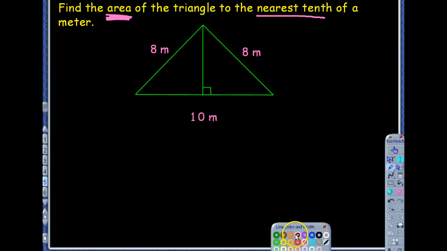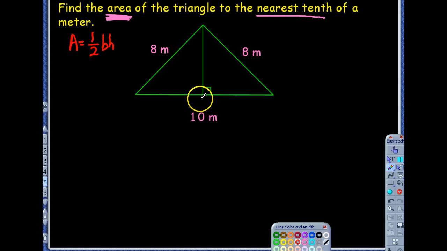Now, let's recap on how to do that. How do we find the area of a triangle? Area of a triangle is 1/2 base times height. So in other words, I need to know the base, which is always a side length. And notice they give you all 3 sides. So how do we know which side we're going to use? Well, it depends on where the height is located. Exactly. And notice the height, we even drew it in. The height is always perpendicular to the base.